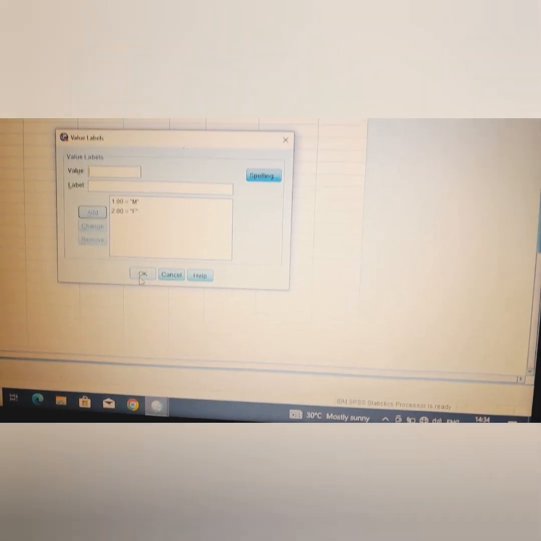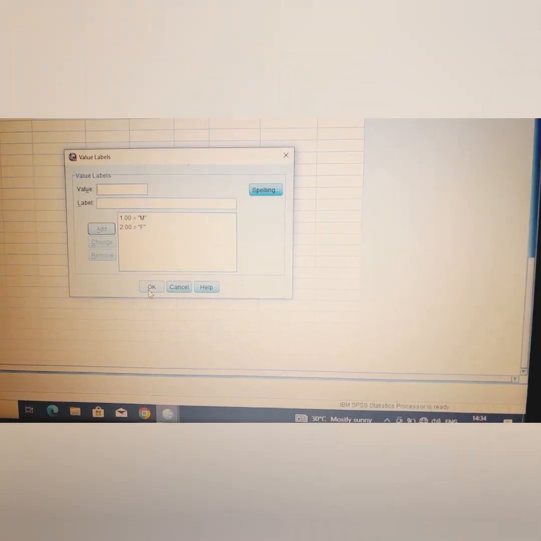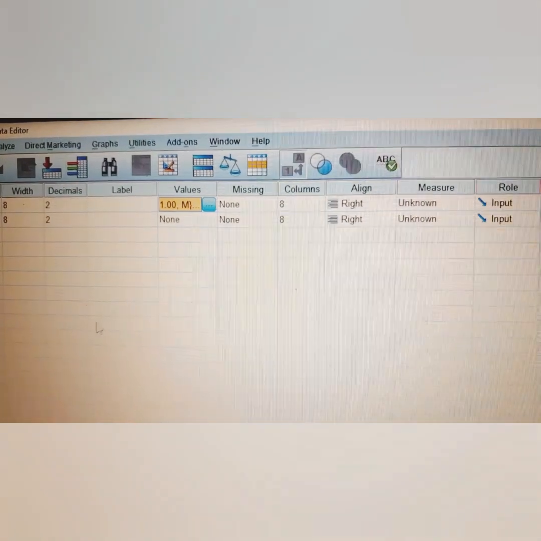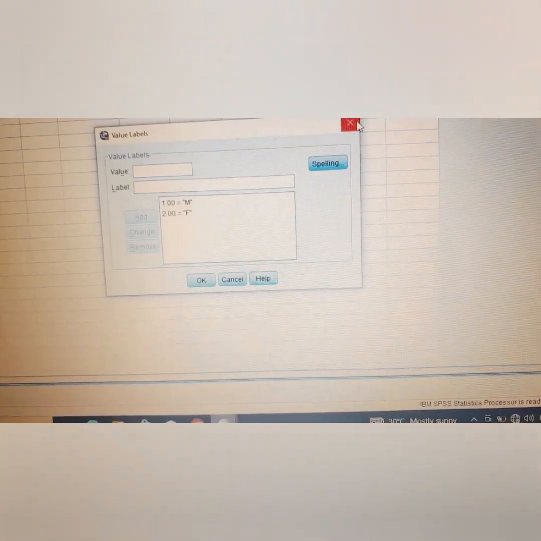Before we start working with the IBM, we must indicate gender 1 as male and gender 2 as female.